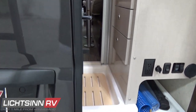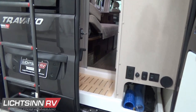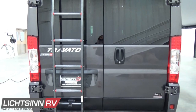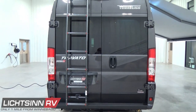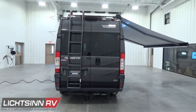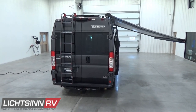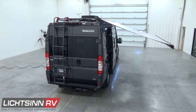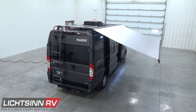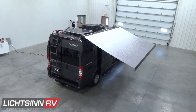Now as we button up the rear with those cargo doors that open nearly 270 degrees, we'll elevate up to showcase all the quality components atop the roof of the Travato 59KL. You'll see the depth of the new Colorado Carefree patio awning — 13 feet in length, great depth, and armless, so no worrying about head clearance. It includes a faster drive motor with an integrated motion sensor to automatically retract in high winds, LED lighting, and all of which can be controlled by Bluetooth connectivity.